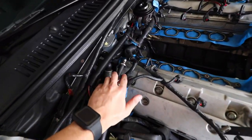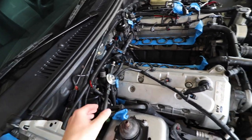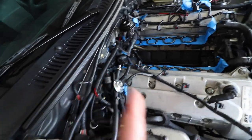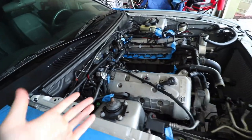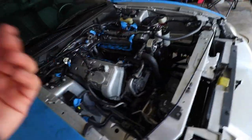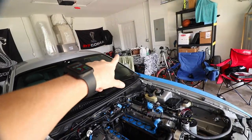So yesterday we spent like 2 hours, honestly, trying to disconnect this fuel line. I know it's easy, but it just wouldn't come off. And we struggled, we wrestled with it. It took us like 2 hours. I pretty much destroyed my hands trying to get that fuel line out of there. And it's just the nitty gritty stuff, you know, making sure that you do everything as best as you can. Taking out that fuel line.